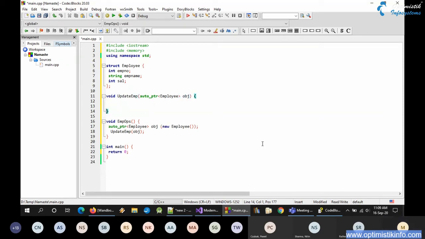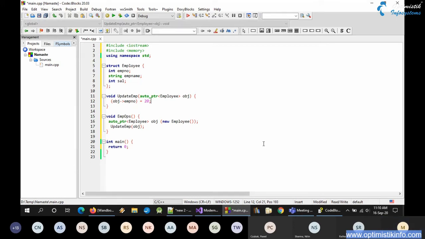Object of the employee number, initialize it to 20. And I can say over here object is released.